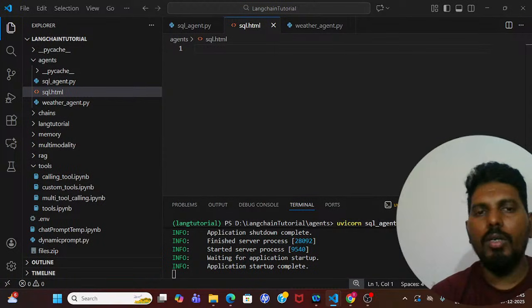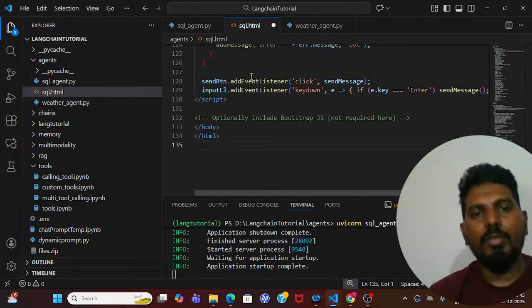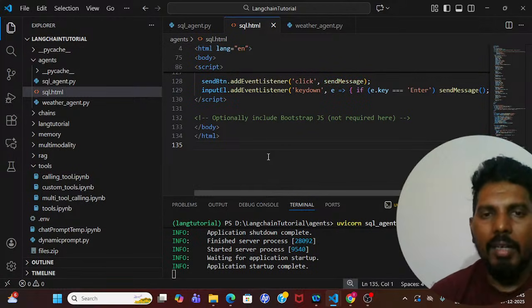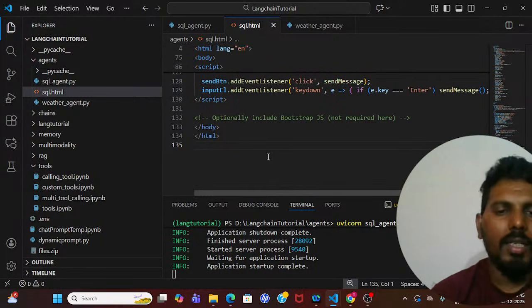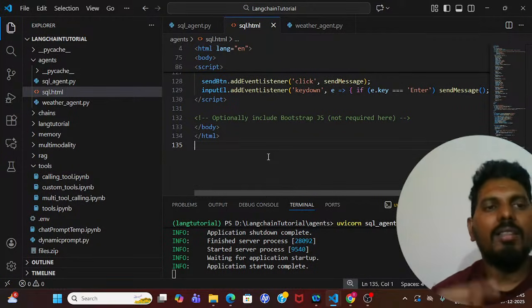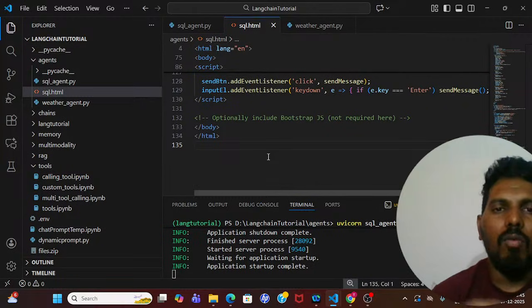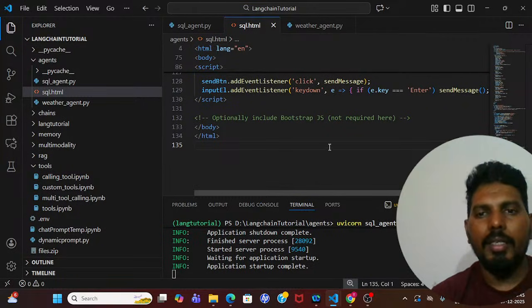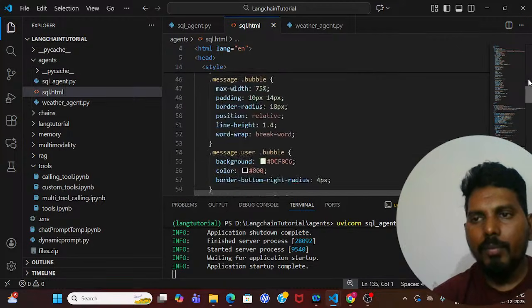I already have the code, so let me paste it over here. At a high level, I will explain what is happening, and then we can start running this file. If this is working fine, then we will see how to implement voice commands over it. Correct. All right.